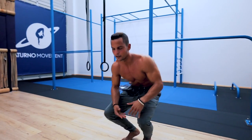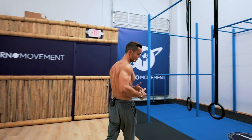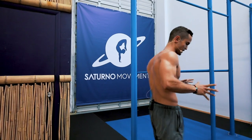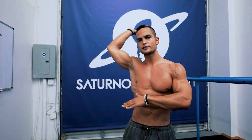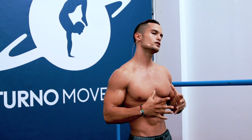Again, here I'm working towards strength because we're keeping a low rep range, and that would be my max. I think I can go for like 7 or 8, and that would basically be my max. So choose a progression of horizontal pushing that allows you to go for whichever goal you're choosing. If you're working towards muscle building, go for 12 or more, you can get to 20, 30 reps. As long as you're going to failure, you're going to build muscle. But if you're working towards strength, try to choose a progression where 3 or 5 is going to be your max, like you struggle to actually get to 5 reps.